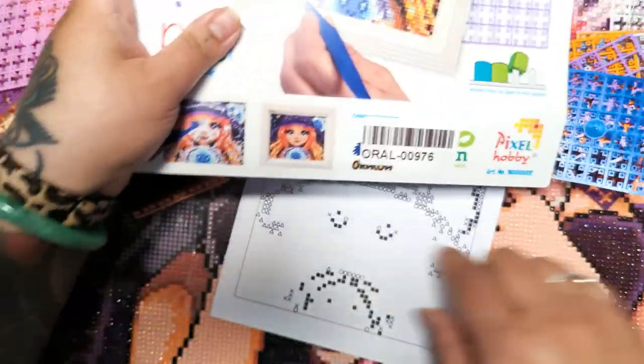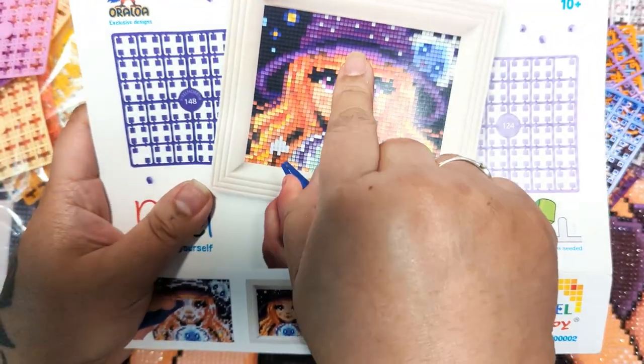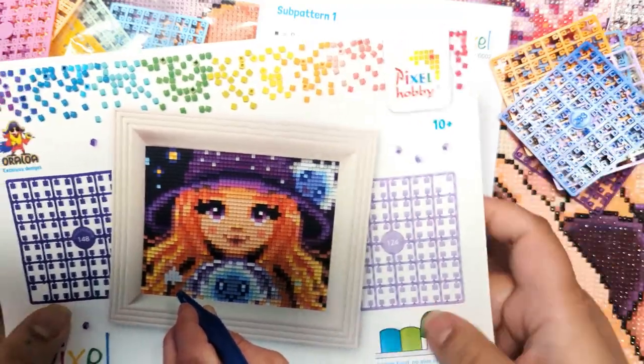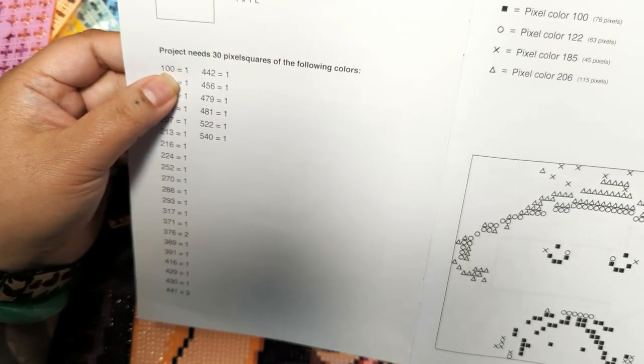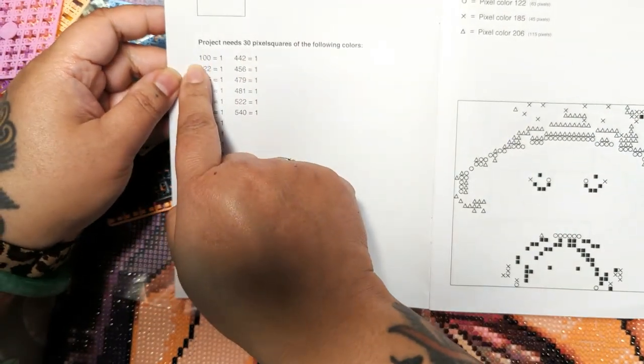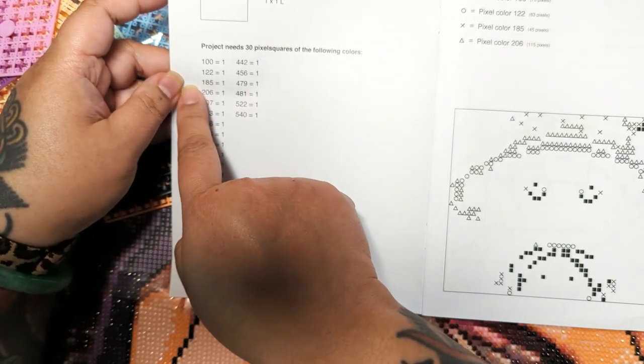I could technically look at it and narrow it down — if I'm doing this line here, it's either light purple or dark purple, so I'd pick out those and then figure out which number is 206. It would be really nice if there was a legend — like a color sample next to each number. So if it says 185, you'd know that's blue, and you'd just go find the light blue. I'm not saying that's the right color, but that would really help.